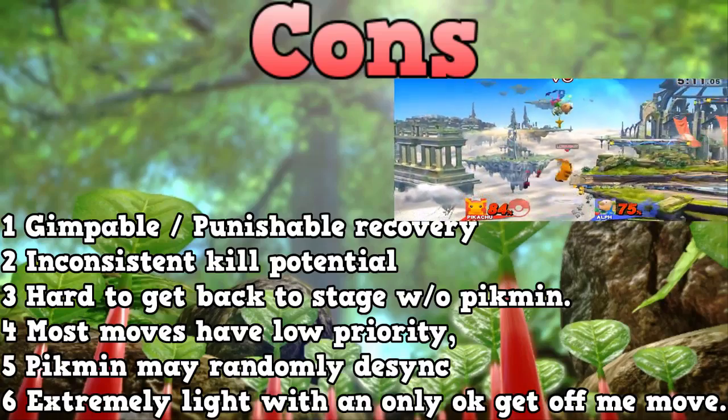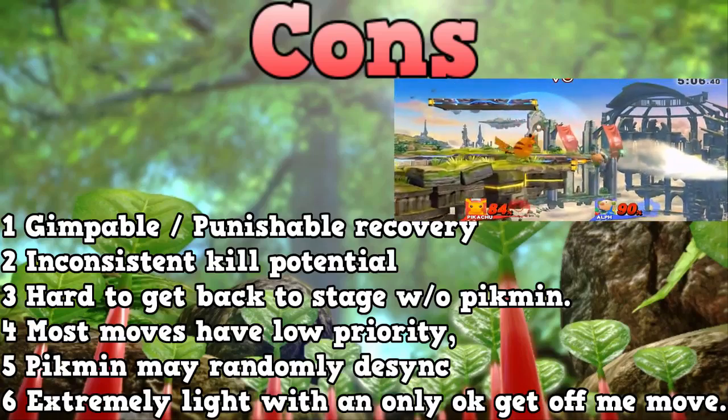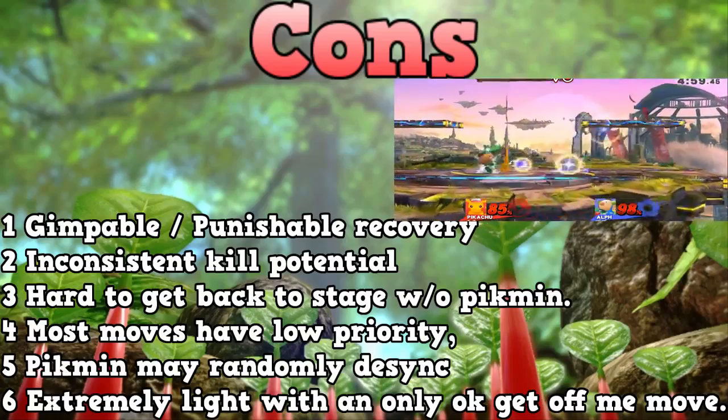You can go from the very bottom to the very top if you throw away all your Pikmin, and you can go there very quickly. But at the same time it is very gimpable. If you attack out of your up B, then you can't really up B again, so it can become a big problem, and the opponent can just hit you and gimp you, which is a big problem for you.